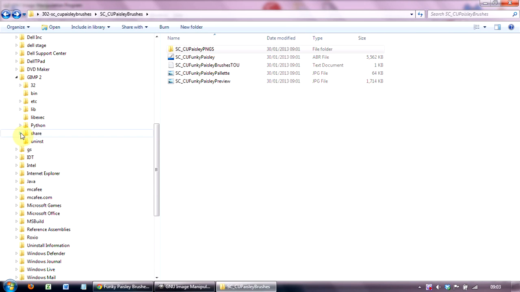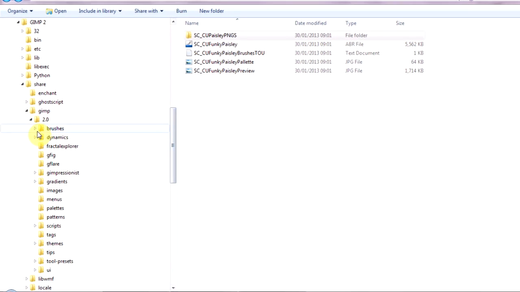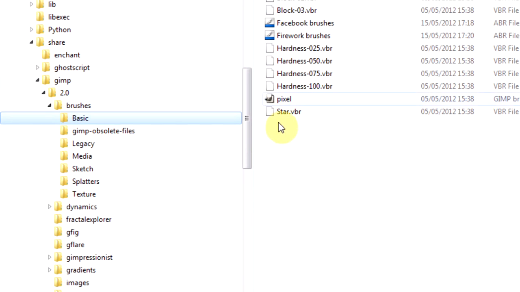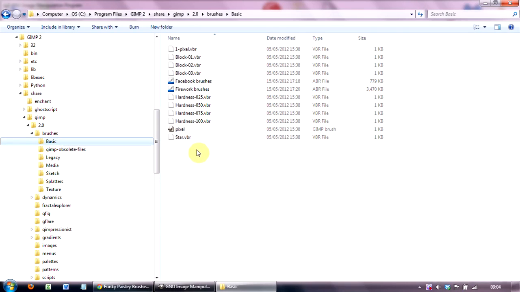Then I want to go to share, okay, and then I want to go to Gimp, and I want to go to Gimp 2.0, and then brushes, and then basic. And you'll see I've already got some brushes in there, in addition to the ones that have already come with Gimp. So what we want to do is to copy that ABR file into this basic folder here.